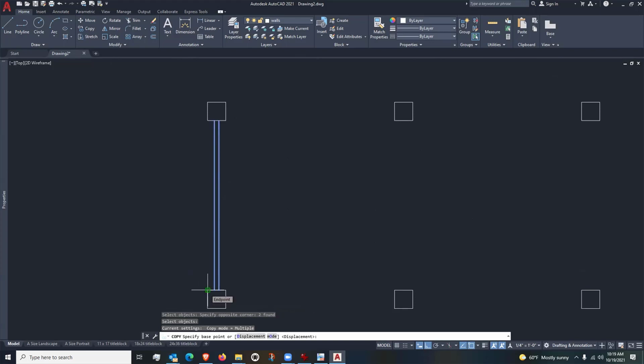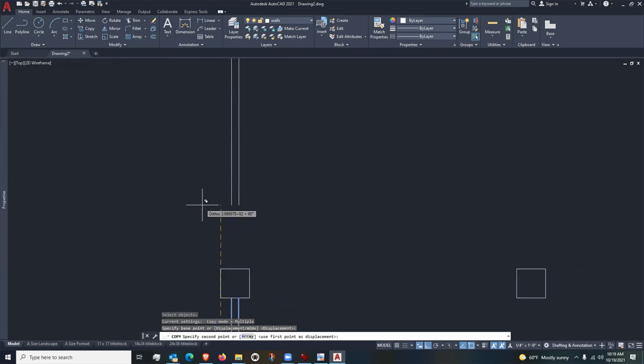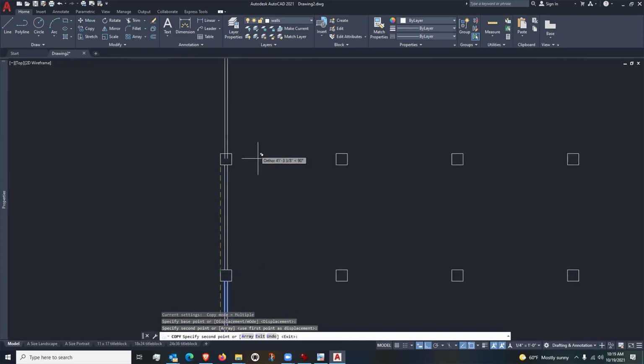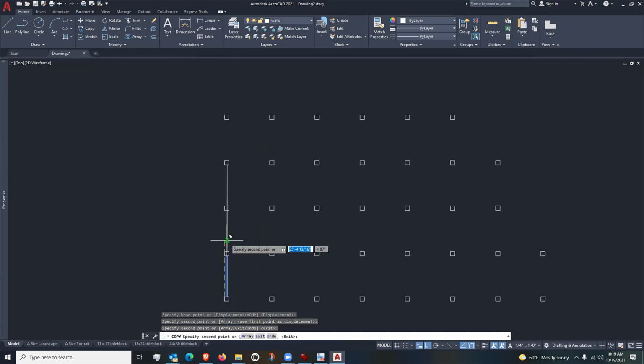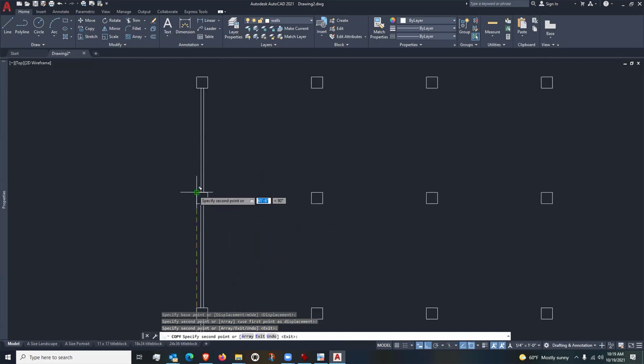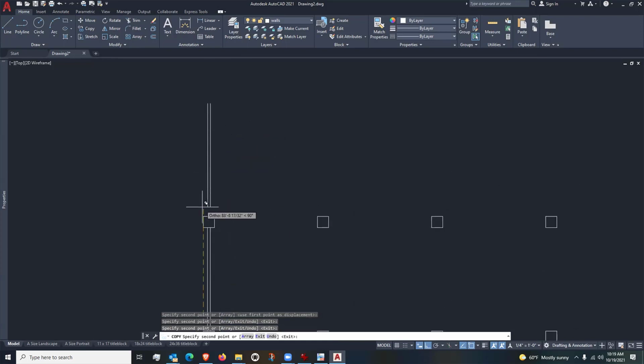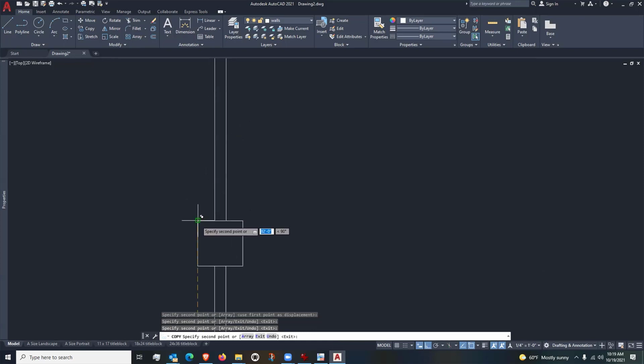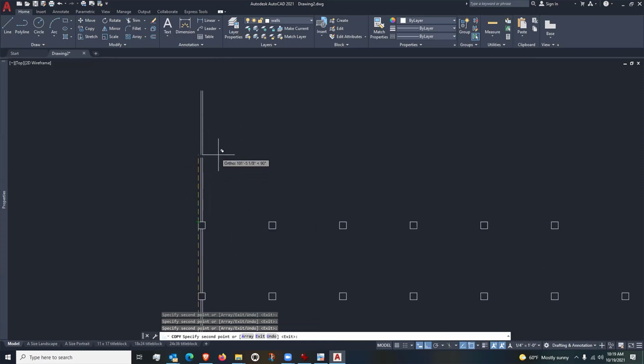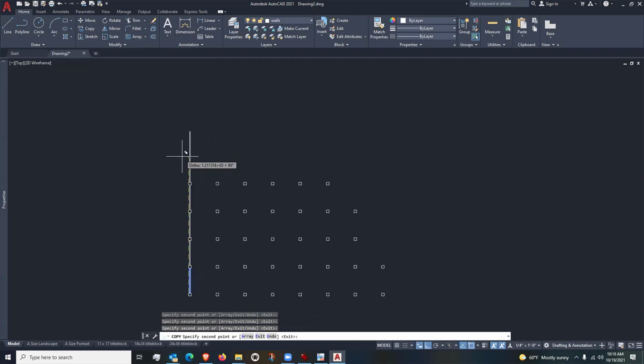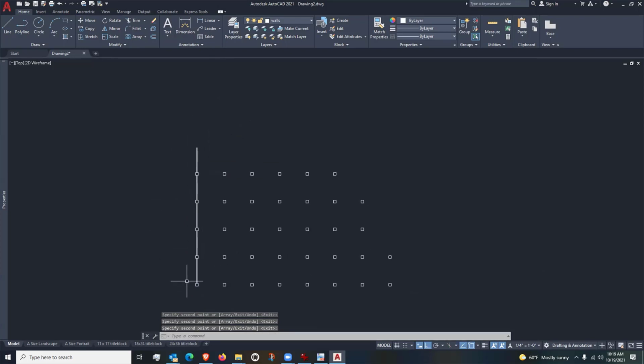So I'll pick that corner of the column, and then just copy up, up, up. And I'm going to do one more, and this one's going to go to the exterior wall. The exterior wall will be a little bit longer. So there I've got some demising walls.